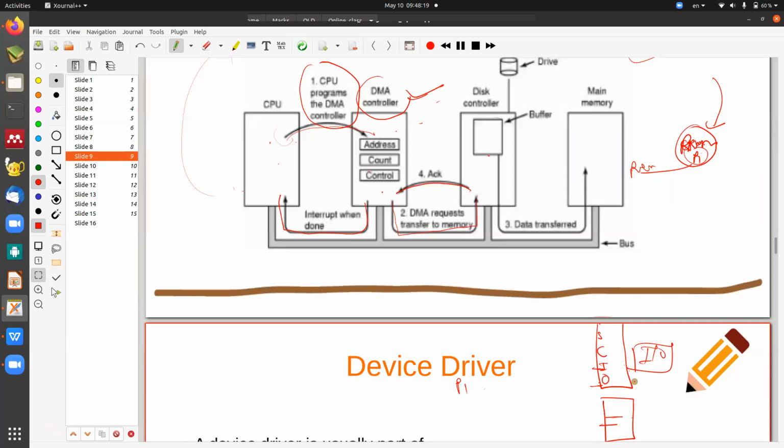ऐसे एक example हम किए थे ना, जब भी आप a new pen drive insert करते हो, it shows driver mismatch, driver not found. What does it mean? Because our operating system has no knowledge about these new devices. Then who has to give it? You said that you go to that particular company's site, download the driver and install it. What does it mean? Inside this driver software, all the details about this hardware are written. Once it is included in the CPU, then all these things will be done.